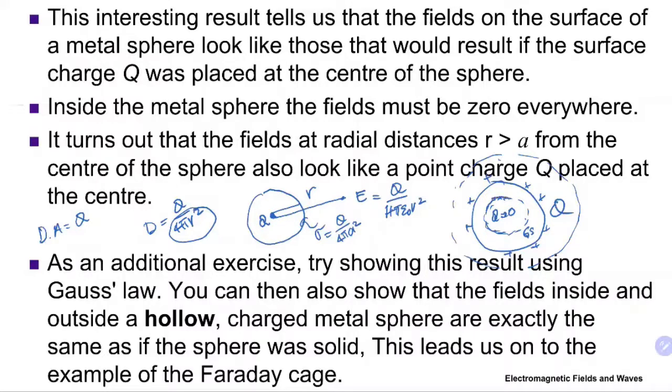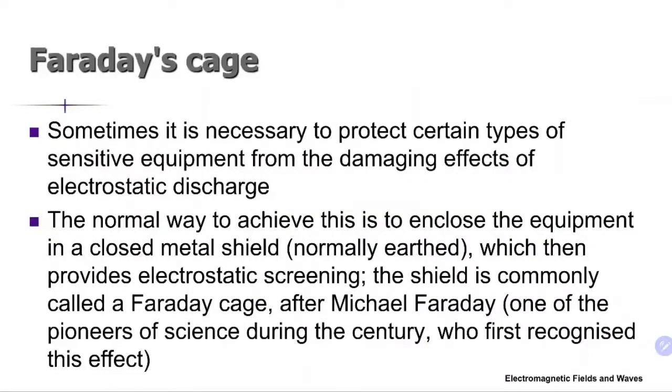Similarly, if we have a hollow conductor, again the charge distributes at the outer surface. Okay, so if I draw a Gaussian surface inside here, inside the hollow bit, Q is also equal to 0, therefore D is also equal to 0. Okay, so this leads to what we call a Faraday cage. So what's a Faraday cage?